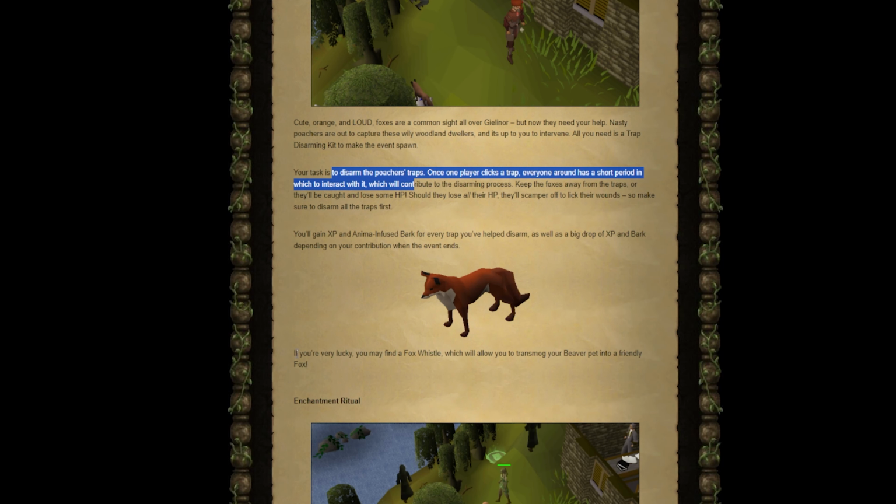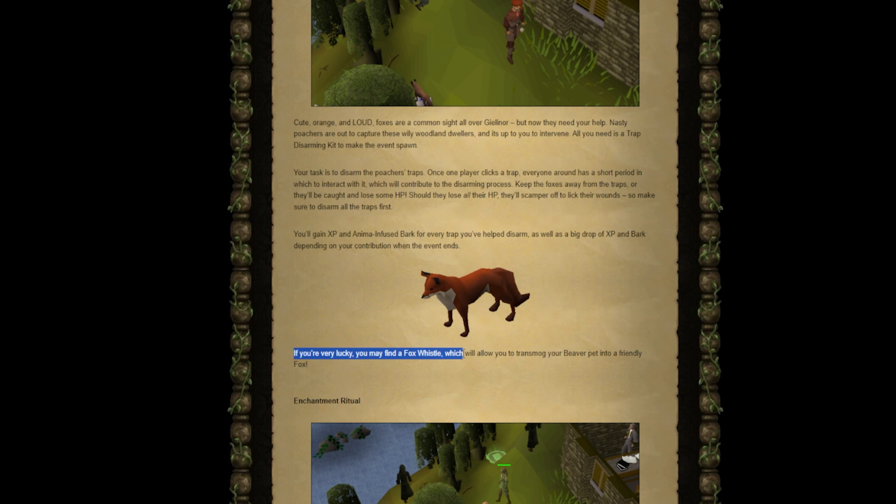Just like the previous event, if you're lucky, you'll find a fox whistle, which will once again transmog your beaver into a friendly fox. Why so many transmogs, dude? There's the funky shaped log. There's the fox whistle. I don't even have the dang pet, Jagex. Give me the pet first.